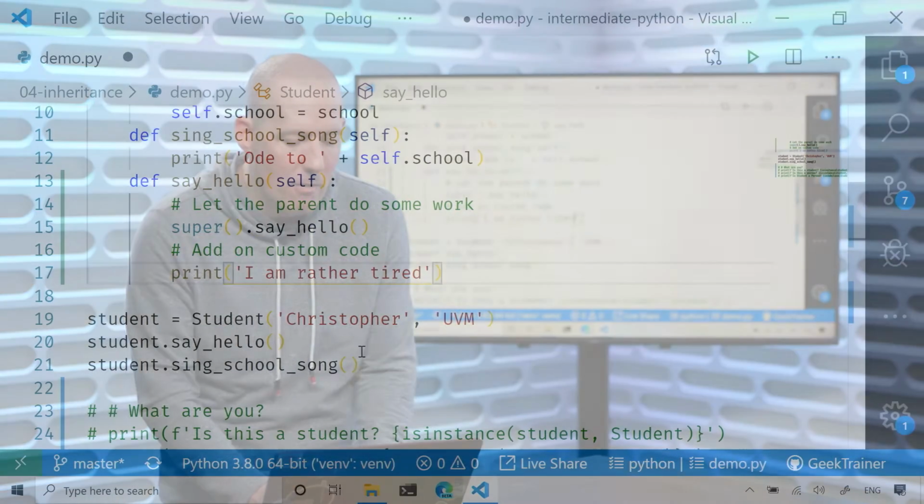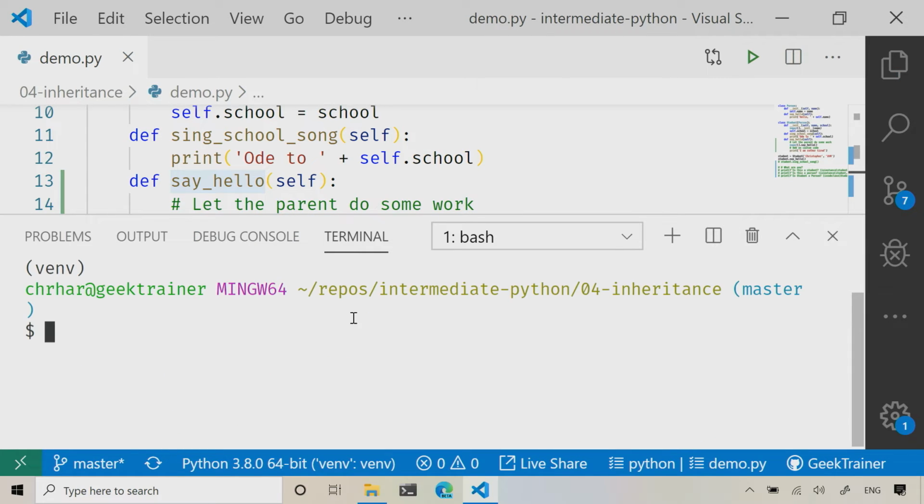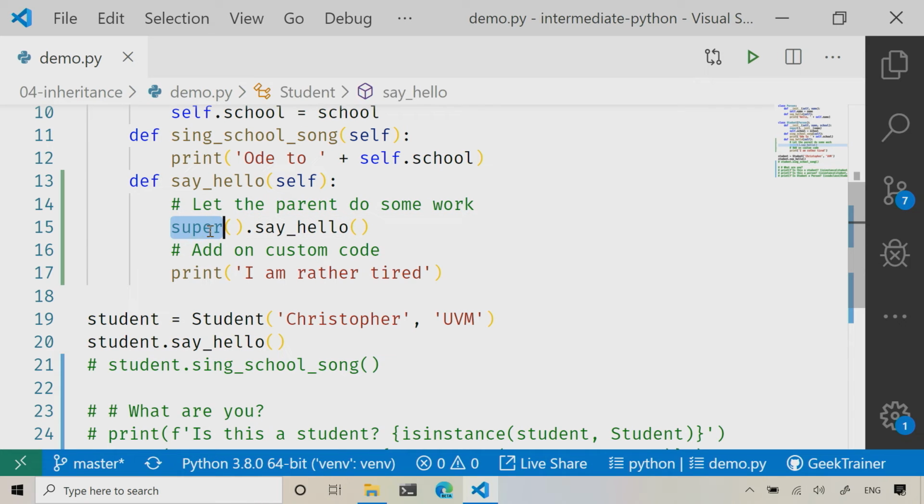So let's go ahead and run our code. I'm just going to get rid of that bottom function here. So you're going to notice that I'm going to call that say hello. So let's go ahead, save this. So now let's go ahead and run that python demo.py. And now what you're going to notice is that this is running from the parent, and then this is now running from the student. Now, the only reason that that parent code is executing is because of the fact that I told it to execute.